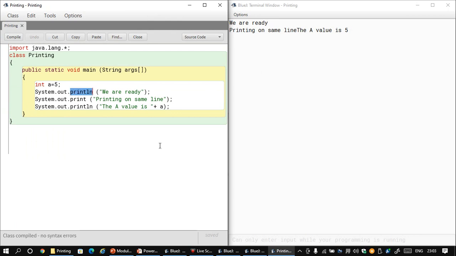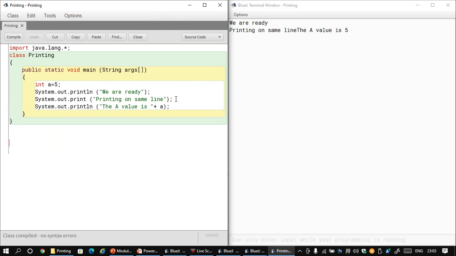This print method prints, and the cursor is not taken to the next line. Instead, the next details are printed on the same line. That means the cursor is not moved to the next line with system.out.print, and continuing, the value of a is displayed as 5.